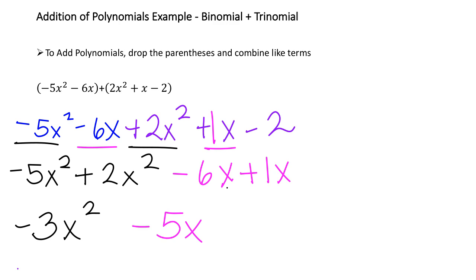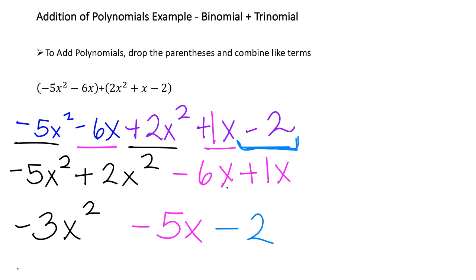And our last piece right here, we have a negative 2. This is a constant term. It would have degree 0. There's not a variable on it. So what we're going to do is just bring that minus 2 down. If there had been another number or constant, we would have combined them. But in this case, there is not. We stop at this point. So make sure you understand where to stop when we're solving these problems.